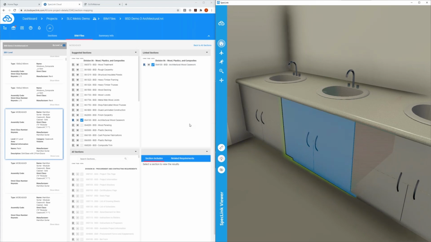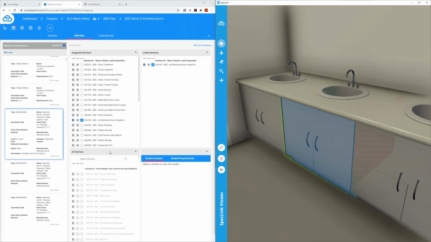That's one of the primary things we wanted to eliminate. This is a walk-up solution. This is not a disruptive solution. This is a companion. You can actually use SpecLink Cloud right out of the box the second that it's installed, and it's going to accept your family content no matter what state it's in. So no additional work being involved is one of the key factors to being able to adopt this.